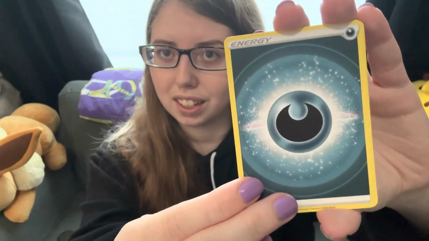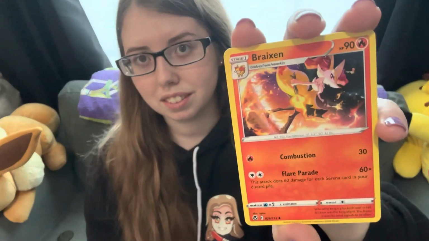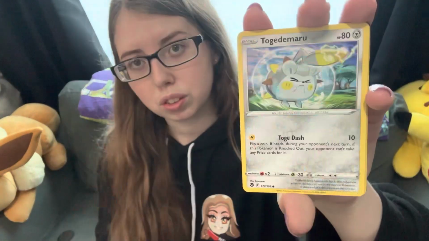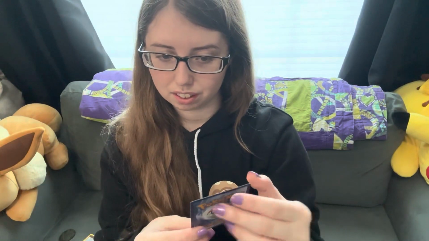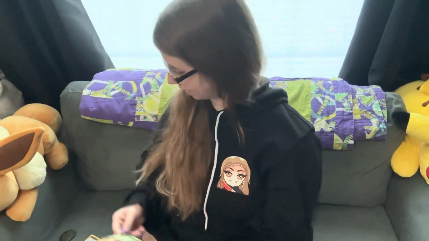All right, so we have an energy, Primordial Altar, Dedenne, Rexen, Ralts, Spinda, Pikachu, that's a cool art, Noibat, Togedemaru, Candace, and we have a Chestnut V. So super cool. Already got one good pull, so that's great.